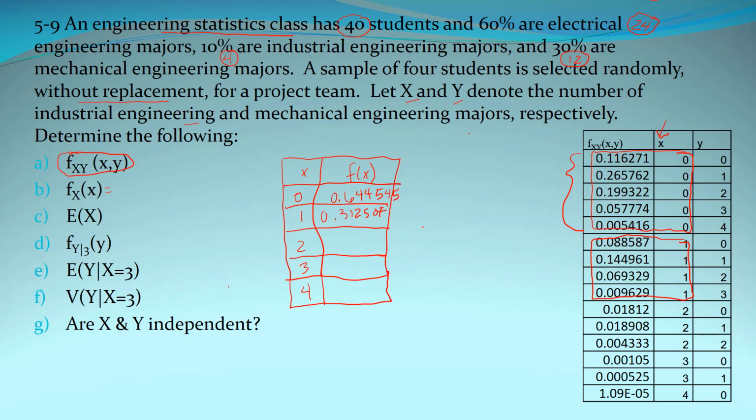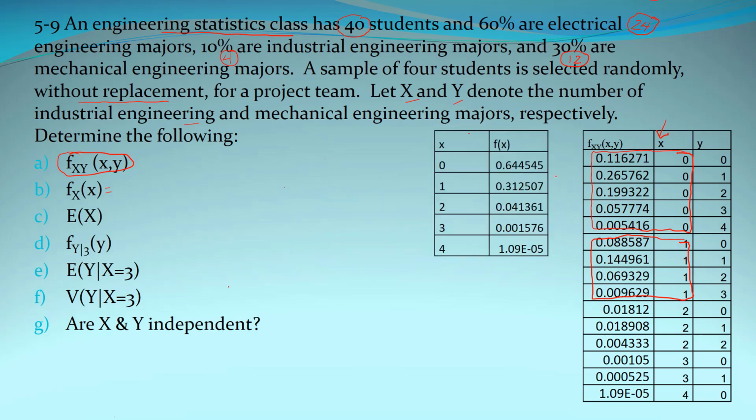And let's make something that looks a little bit neater. And voila, we've got everything worked out, and it looks nice and neat. You can see for x equal to 3, all we've done is take all the f of x entries equal to 3 and add them together. Likewise for x equal to 4, it just turns out to be the same thing because there's only one way to do it. So now we've figured out part b. That's this table right here.